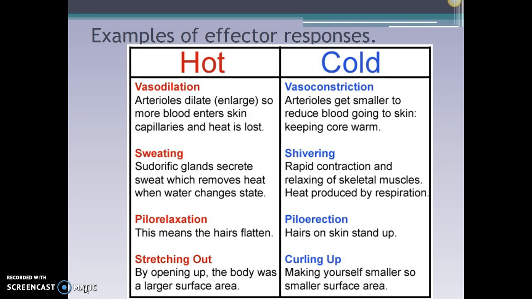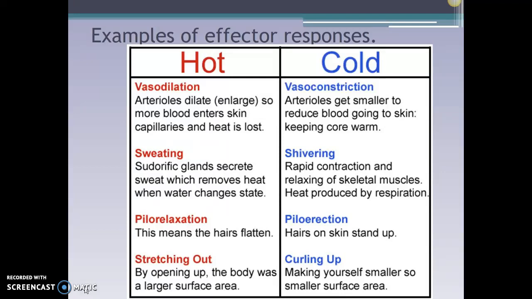Vasodilation and vasoconstriction I've talked about already. Sweating and shivering I've talked about. Pilorelaxation and piloerection I have not talked about yet. So the little tiny hairs all over your body, you have as many hairs as an ape. Okay, you just got very tiny hairs like the stuff on top of my head, which you can't see. But those little tiny hairs, even when you get cold and you get goosebumps, every single goosebump is attached to a tiny hair in your body. It pulls that hair up. Every hair that's up slows down the wind from ripping off heat from your body. So when it's cold, that hair standing up actually helps keep you from getting colder or losing more heat.